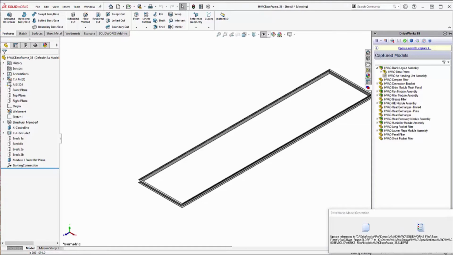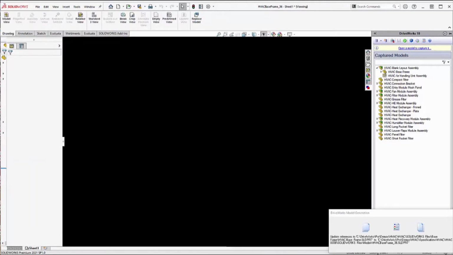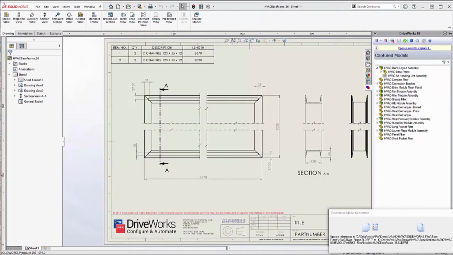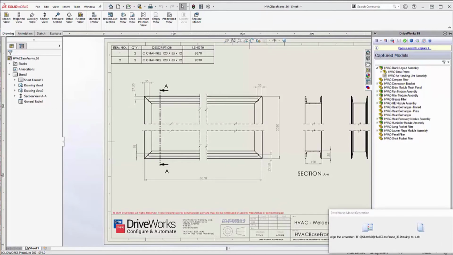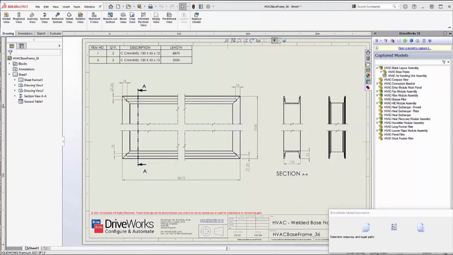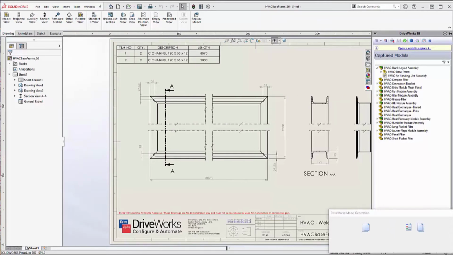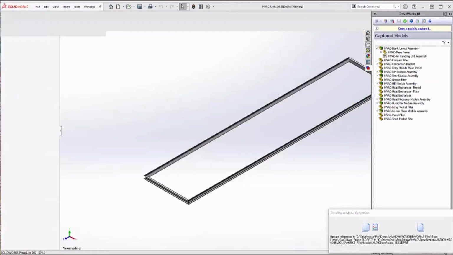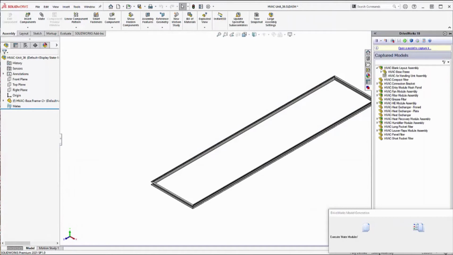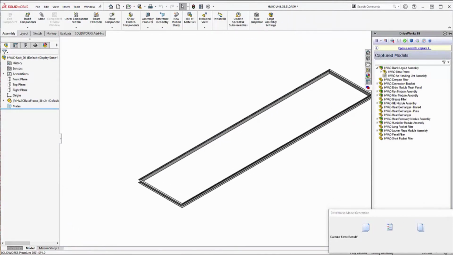So everything from parts, assemblies, and drawings, there's several hundred different components that it's going to have to generate, but it's going to do it all on the fly, and it's going to do it in about 5 minutes roughly. So really, really powerful automation, and I'm sure you guys can imagine how much time that could possibly save on a large HVAC unit like that. So I won't bore you guys with the entire model generation, but I did want to show you kind of what that looks like to kick off.